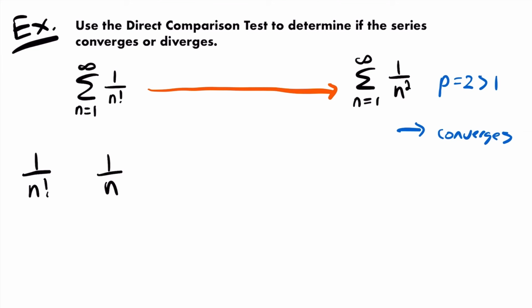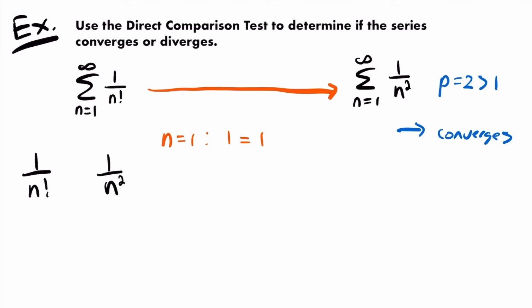All right, and so instead of comparing 1 divided by n factorial to 1 divided by n, we will compare it to 1 divided by n squared. And so let's look at the first couple terms. Let's see if 1 divided by n squared will be bigger than 1 divided by n factorial. So for n equals 1, we're going to have 1 divided by 1 factorial and 1 divided by 1 squared. Both of those expressions are just equal to 1. So in this case, when n equals 1, we have that our terms are equal.